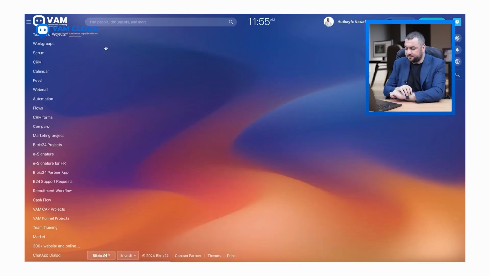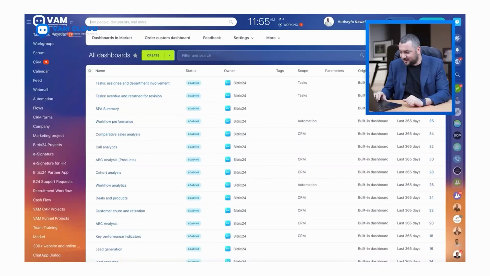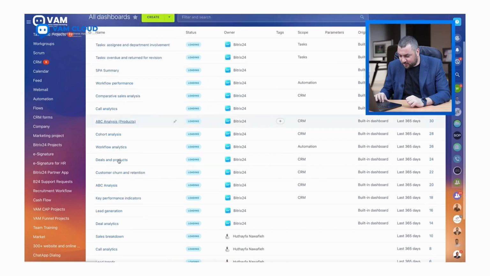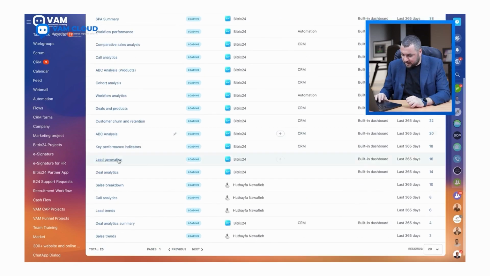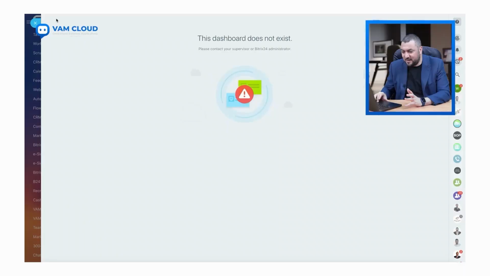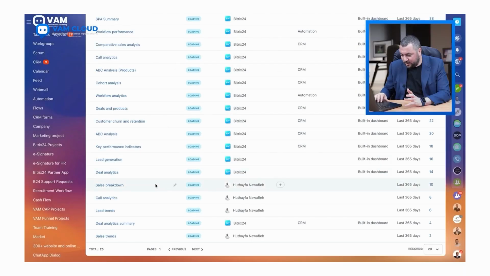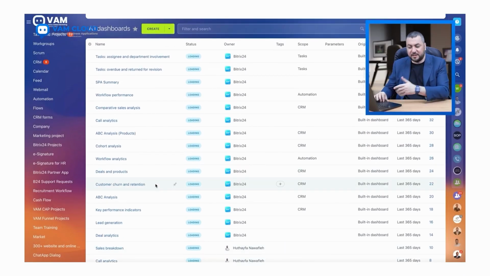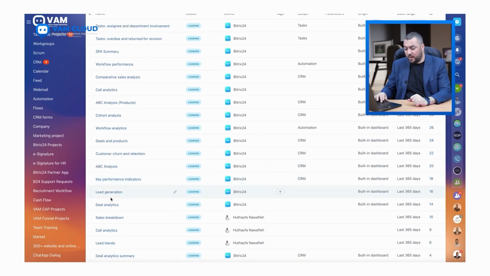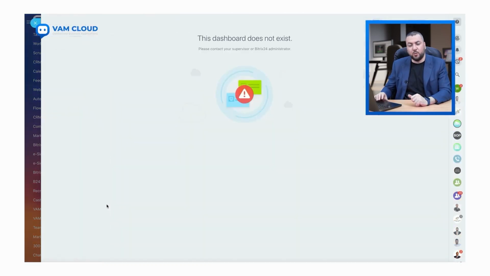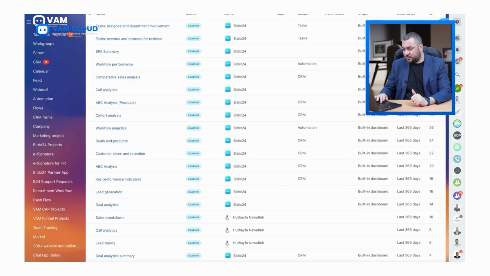So this is the BI Builder. Again, there are different ways to access things. For me, it's quick to search for the tool here, and I just find it. Let's say I want to look at call analytics. Let's look into call analytics. Because we have connected our telephony tool, 3CX, with Bitrix24, we have this capability. Oh, this dashboard was deleted.